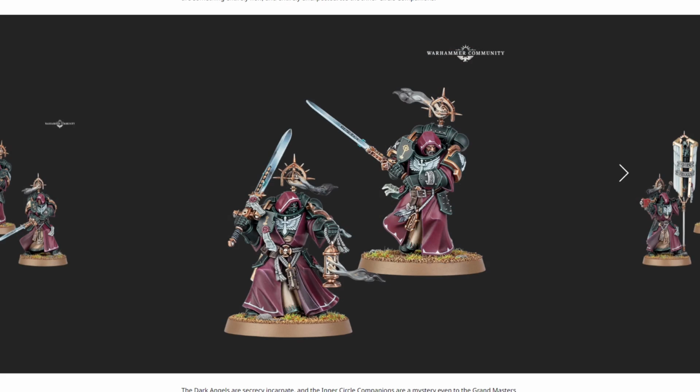Oh, wow. Okay, so these are absolutely awesome. Inner Circle Companions. Very, very nice sculpts. I mean, these are just out of this world. The detail on the swords is absolutely amazing. They're obviously extra long, and have the ability to be held two-handed. Really, really nice cloaks, or robes, I should say. This one holding the censer. Yeah, these are just absolutely beautiful.